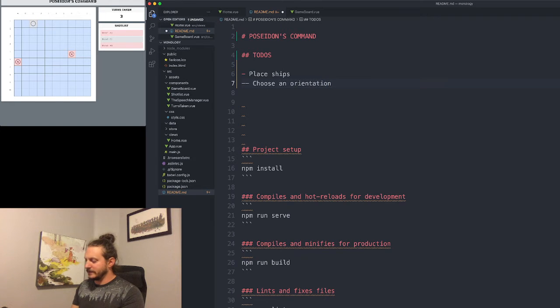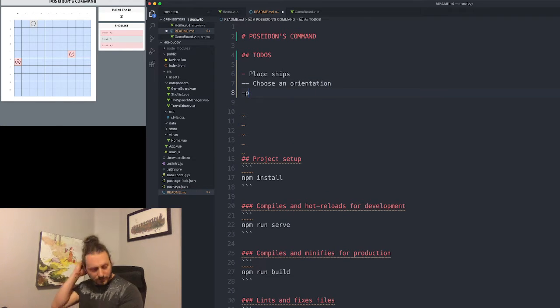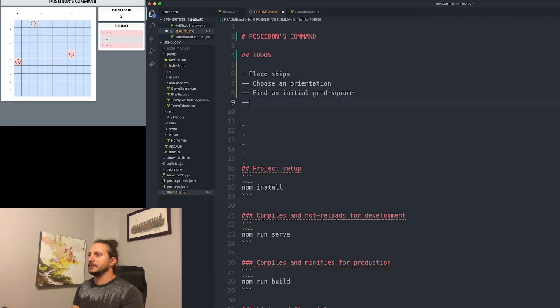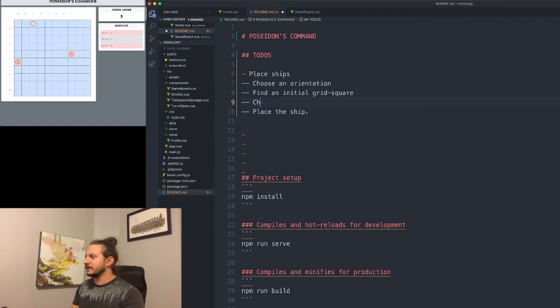Then we're going to find an initial grid square to place it in, and then place the ship. That's kind of a two-part thing, or I guess one part. Check to make sure the ship can fit.